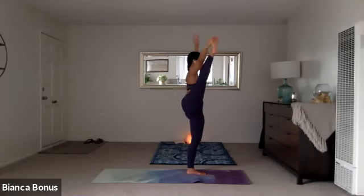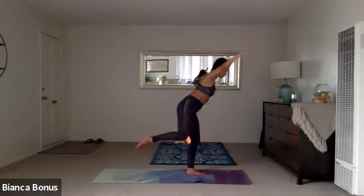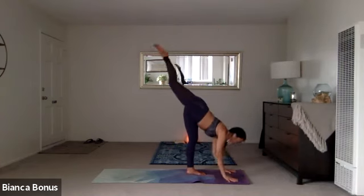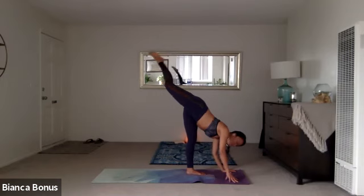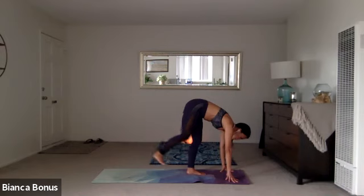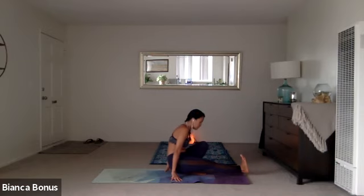From here, release the foot, keep the leg up, arms up. And then warrior three, guide the leg back. Take the hands down, standing splits. From here, you have an option. You can stay here in standing splits or find a pistol squat. So right leg comes forward, bend the left knee. My hands are supporting the back.